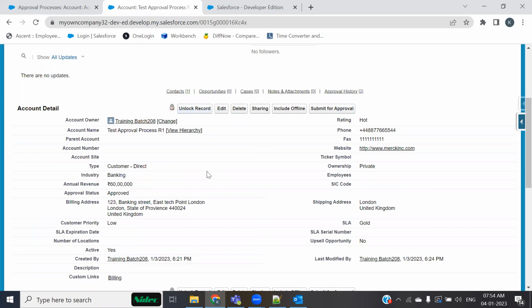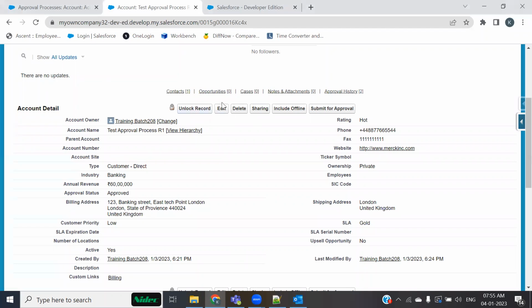If you're not an admin, for example, you don't have the system admin profile, you're some other user, this would not occur.